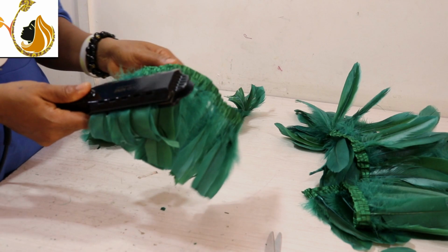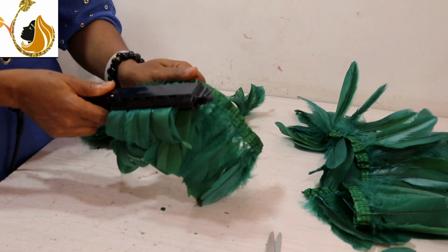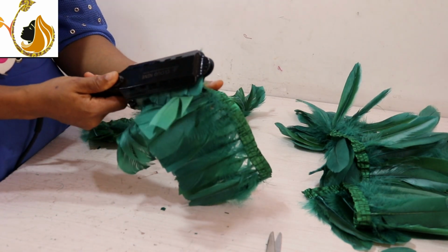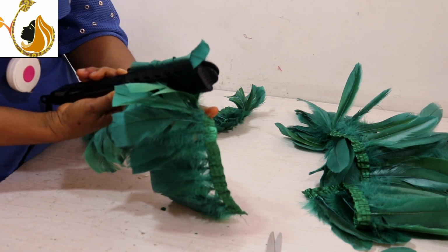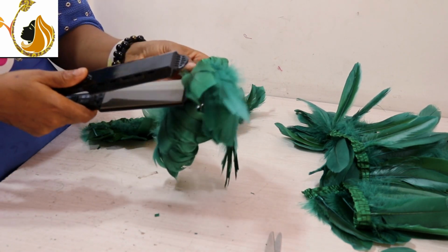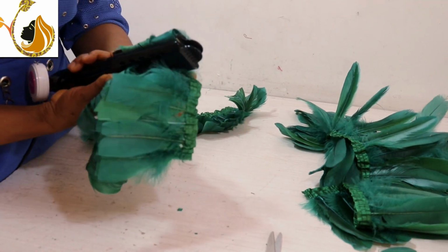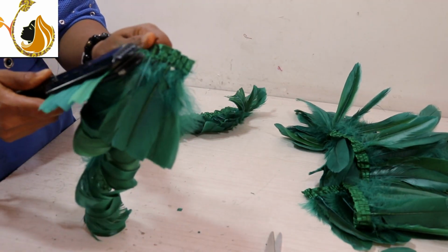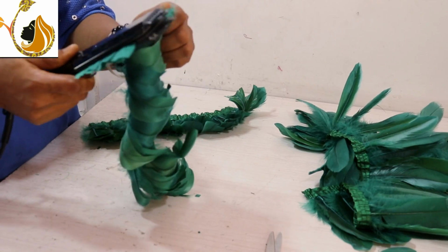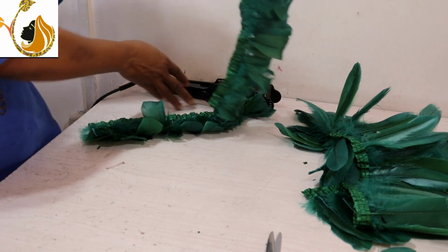So we just use it to coil the feathers, and like I said, your length of feathers can be shorter than what I have. It also can be longer than what I have, and you might just decide that you do not wish to trim at all. It then means that you can use the duck feathers like that. You don't need to touch the height.